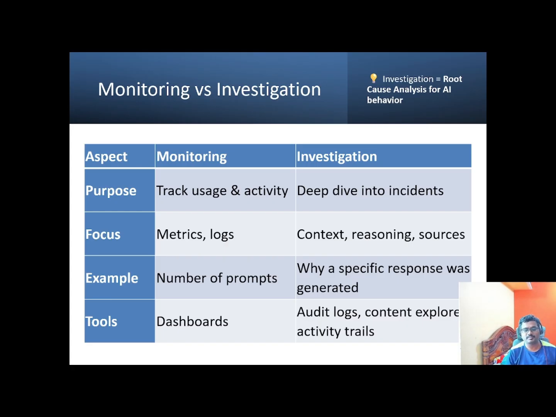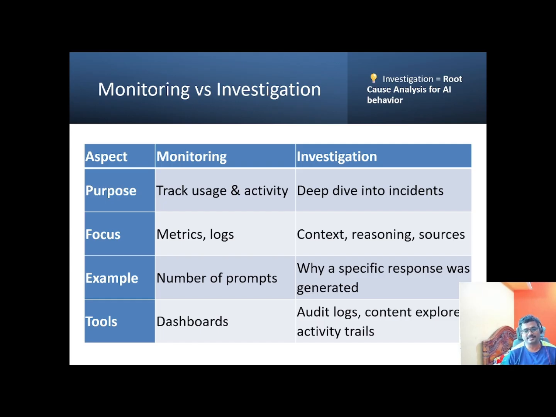An example is the number of prompts. Let's say there is a custodian who is continuously prompting the AI. Most of the time they are relying on the Copilot, and you also found that the user is not available, but there are non-interactive sessions being used to continuously query this Copilot.